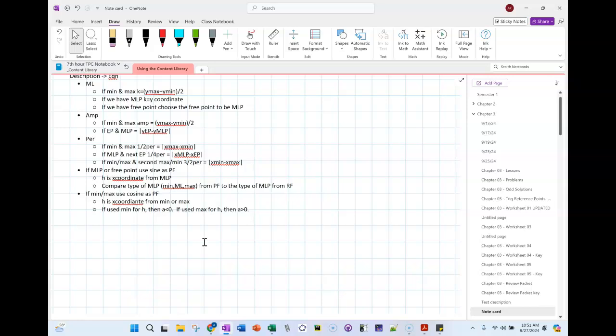I noticed on the first test that a lot of us didn't seem like we really used our note card a whole lot. My advice to you is, before you turn that in to me, take a picture. When you do your review, have your note card next to it. Practice using the note card when you're doing your review. It'll make a big difference come test time. This test in particular is really going to be all about how good your note card is. You know what I mean? There's a lot of little formulas and stuff to memorize. It's a lot. It's why the note card's going to be super helpful for you. So do a good job and then practice using it.